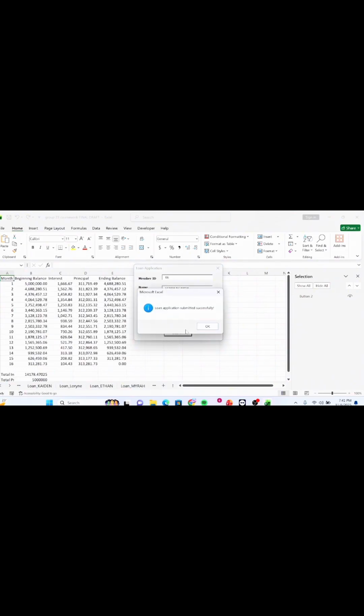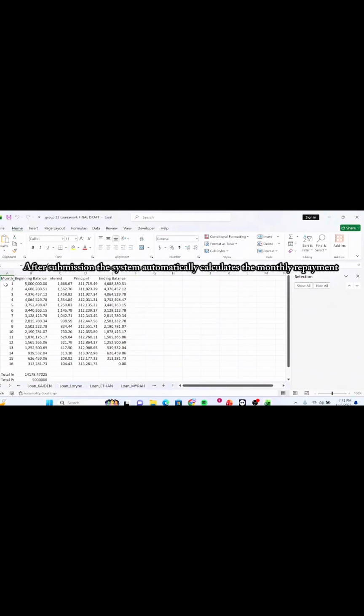and the interest rate, let's say we give you 4%, but I would rather we write it in decimal, so we shall say 0.4. And the months payable: the loan is payable in how many months? Let's say we've given you 16 months, and when I submit, it will say loan application is submitted successfully. So we shall say okay, and this is pretty much our loan amortization schedule. It will be showing the number of months, the beginning balance, the interest, the principal, and the ending balance. As you can see, it's displayed here.